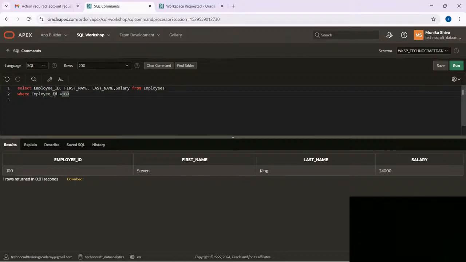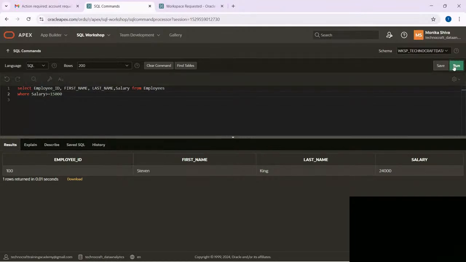One more thing, let's provide another condition. So you need all the employees name or employees id whose salary is more than 15,000. For that we'll provide a condition: salary is greater than or equal to 15,000.